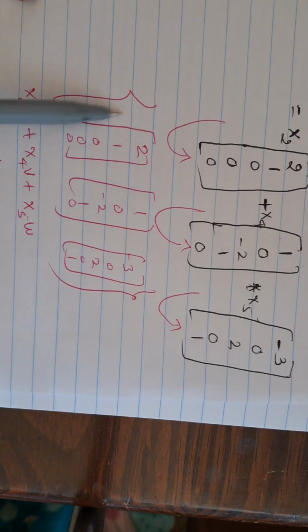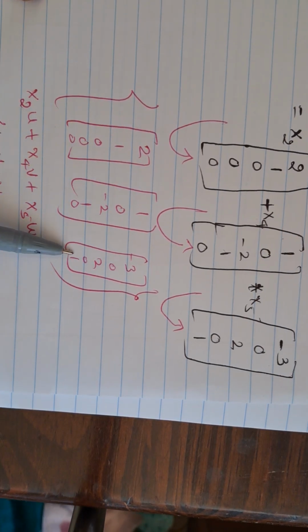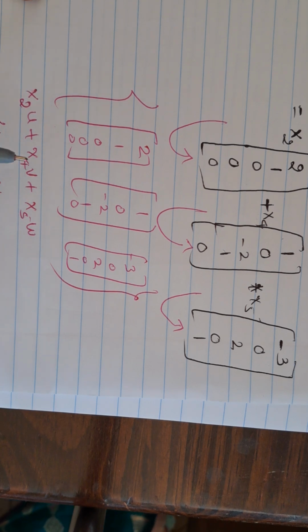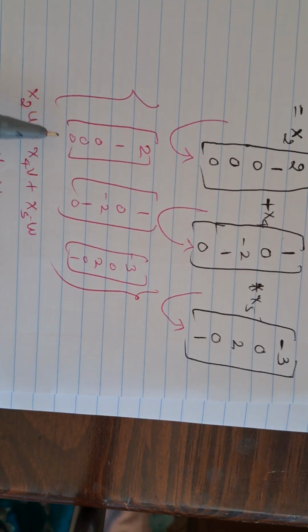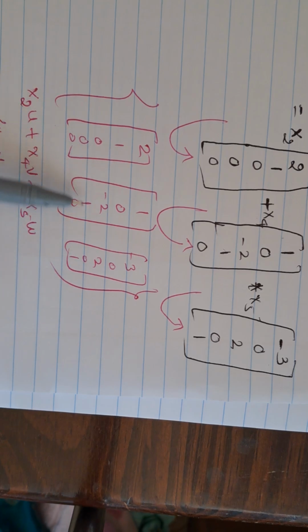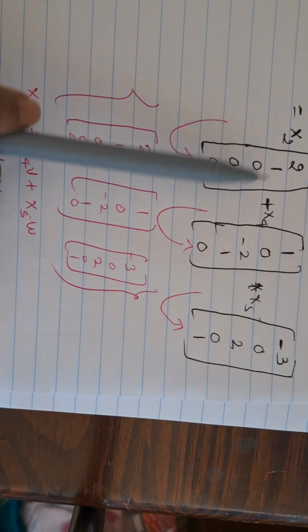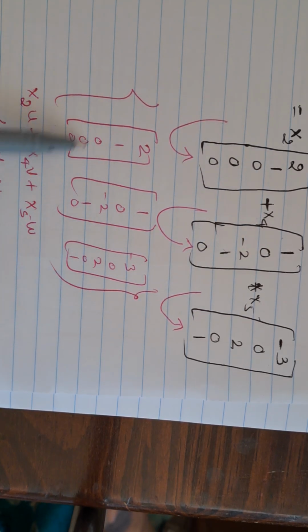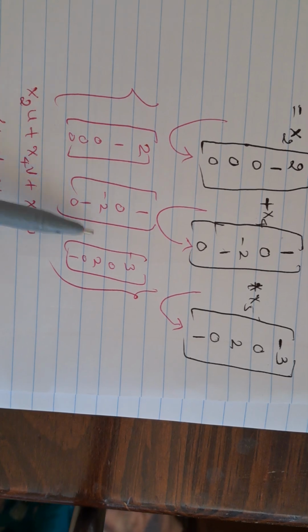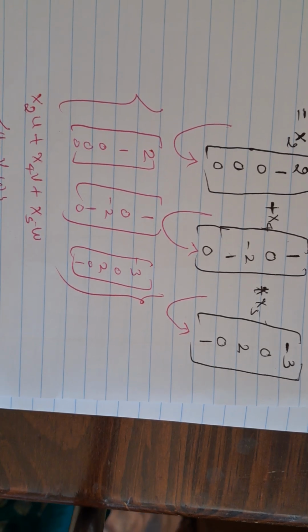So when null A contains non-zero vectors, the number of vectors in the spanning set of null A equals the number of free variables. Here the number of vectors in the spanning set is 3, and this is equal to the number of free variables. However many free variables we have, that many spanning vectors we will have. Okay, so that is very important. All right. So this is one of the basic understandings of null A.